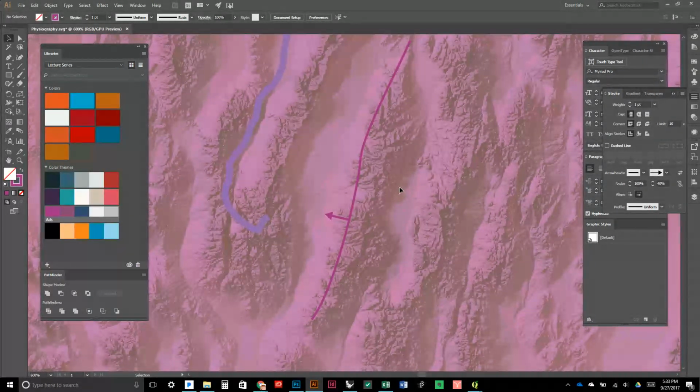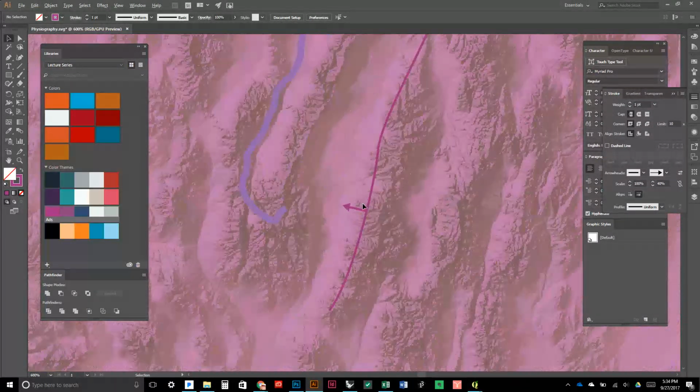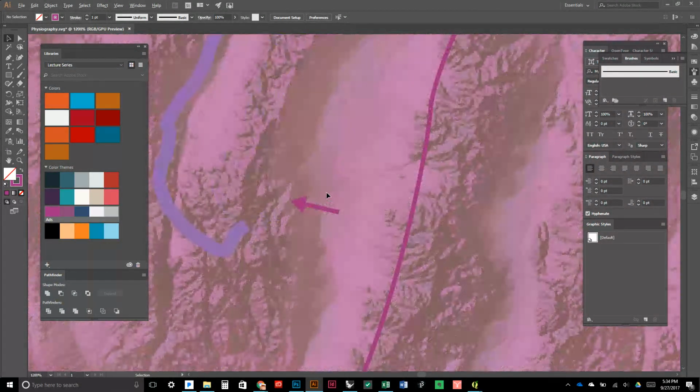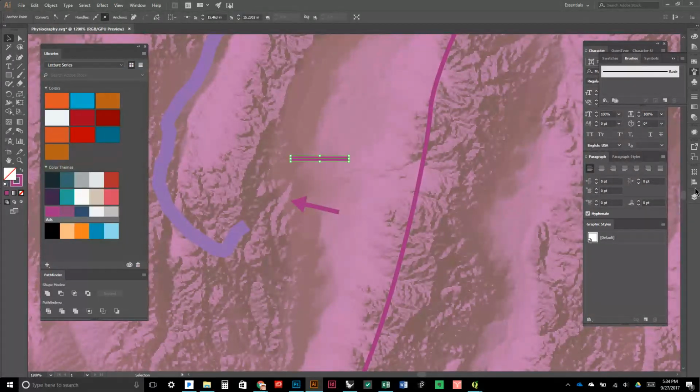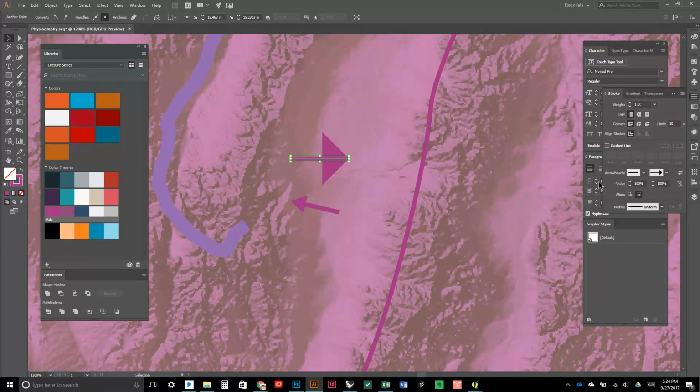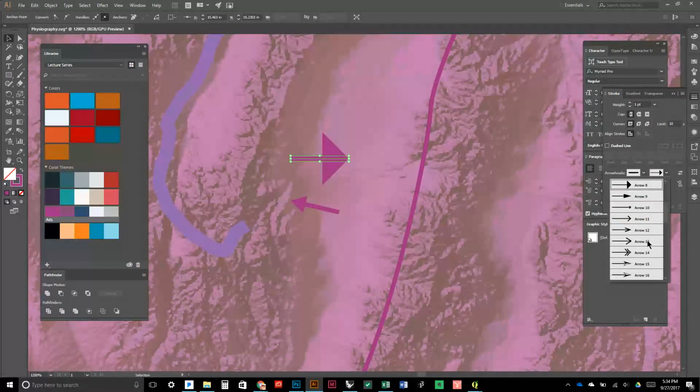So here's an even quicker way. What you can do is take one of these arrows and make it into a brush. And it can be a pattern brush. That way it'll follow those parameters. So let's actually draw it orthogonal. We're gonna take this brush, and again, you can always change some of this stuff. I'm gonna change the scale.